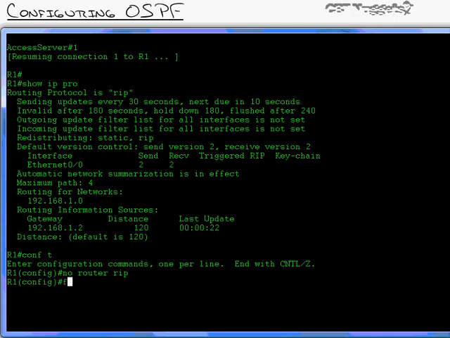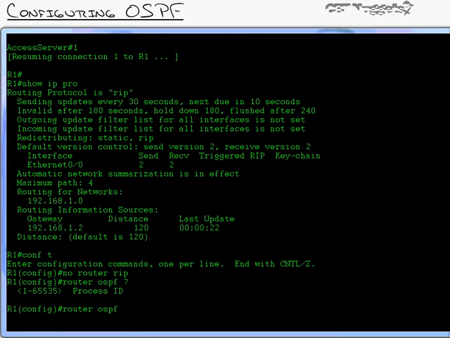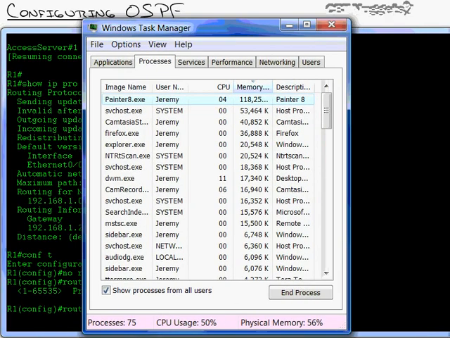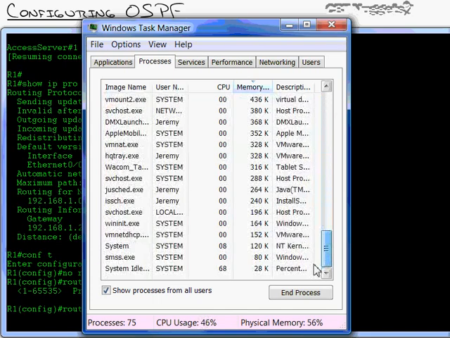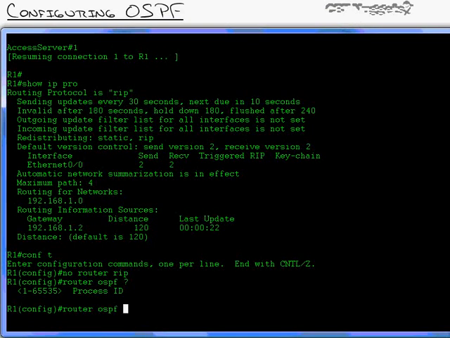And now we're going to add OSPF. We've got no routing protocols running. So I'm going to type in router ospf followed by a process ID. This process ID just identifies the process on your router. For example, if you go on Windows and open Task Manager, right here I've got all of these different processes running, and Windows will identify them all by a process ID. If you get in depth on how Task Manager operates, you're able to kill processes with Windows. Same thing with Linux. Well, in a router, you need to identify what process ID this OSPF will be identified as.